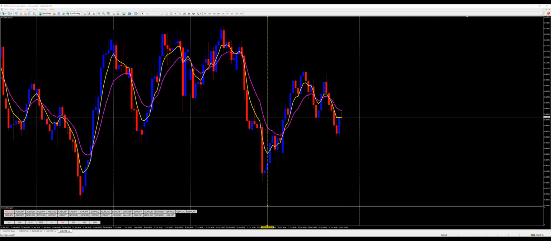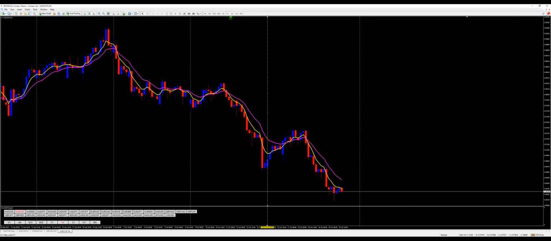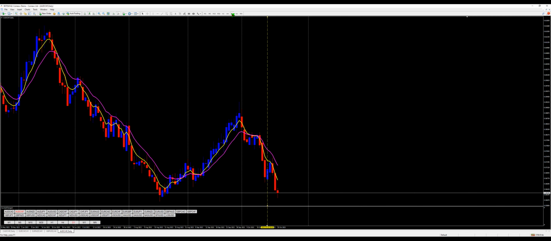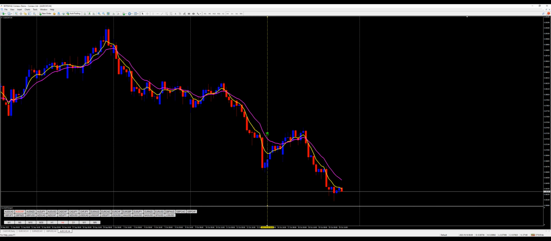And the daily, we could put there. Okay, so the first pair was the Aussie CAD, and that's AUD CAD. Daily to the sell, H4 to the sell. Okay. Aussie Swiss, daily to the sell, H4 to the sell. Okay.